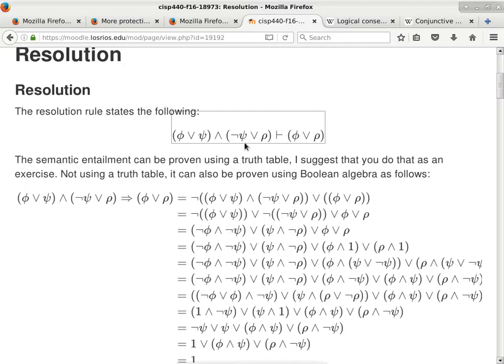That little T symbol that is rotated counterclockwise 90 degrees is a giveaway that this is an inference rule, which means it is a complete syntactic operation. It is really just saying, if you can see something like this and something like this, now you can also conclude that this is true. That's syntactic. But the question is, is it sound?